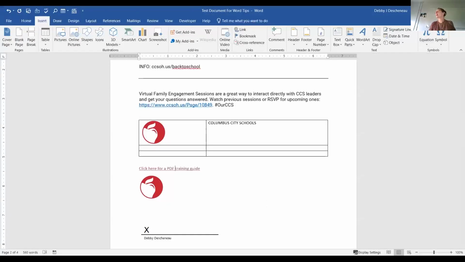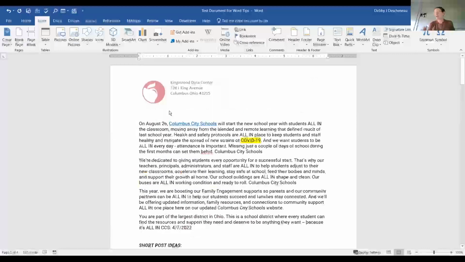Okay, let's talk about bookmarks real quick. So bookmarks, at first, when Word came out with it, kind of confused me a little bit because I was like, why are we bookmarking Word documents that we're just going to save to either the cloud or our computer? What is there to bookmark? I don't want you to be confused like me. Bookmarking in this case means bookmarking a section of your document.